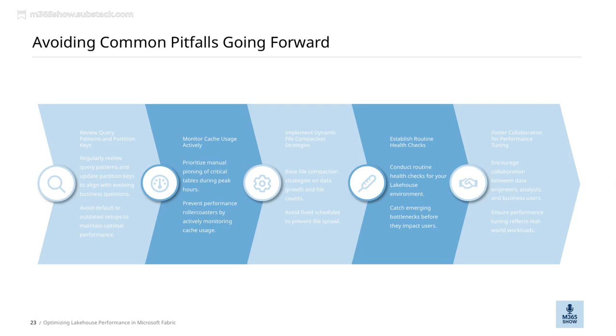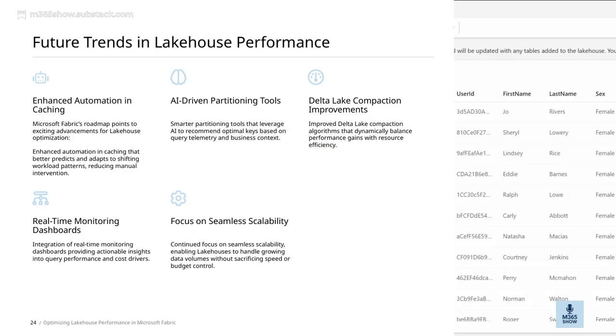Avoid default or outdated setups to maintain optimal performance and ensure our system adapts to our changing needs. All these steps help us stay ahead and keep our Lakehouse environment performing at its best. Let's take a look at some of the future trends in Lakehouse performance, specifically within Microsoft Fabric.